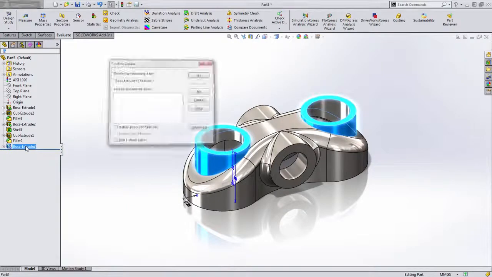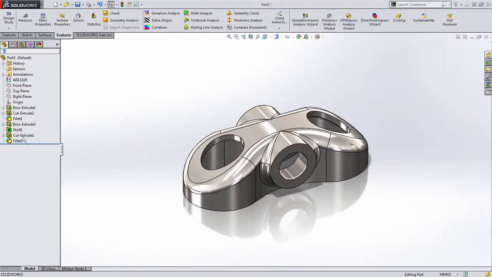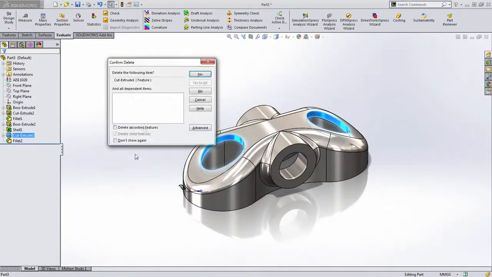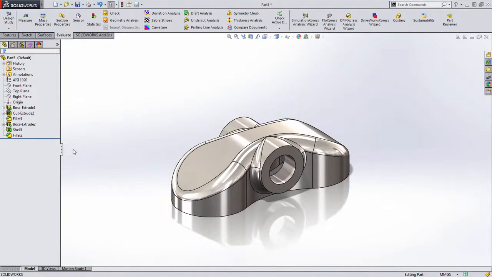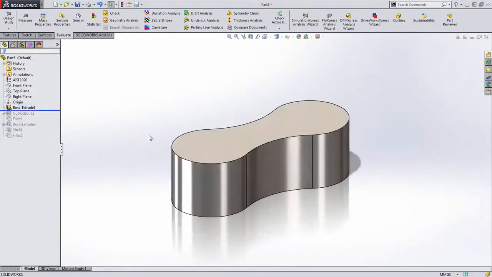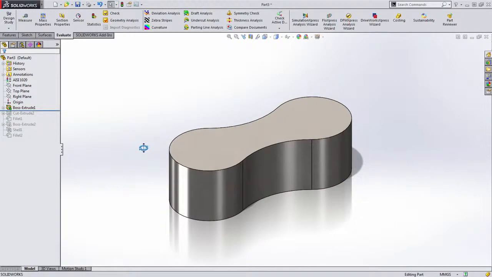There was another way I mentioned we could have approached this, and we actually could have changed the way we did this altogether. I'm going to delete that sketch as well. One of the things SOLIDWORKS allows you to do is create the features in a different order than the actual sketch entities themselves. So here's what I'm going to do.